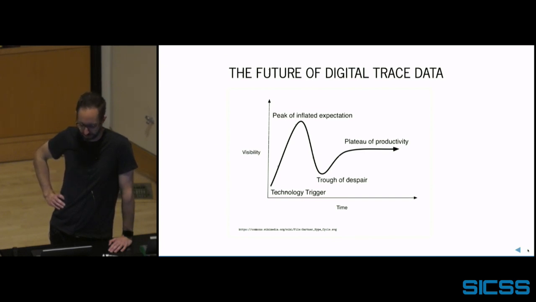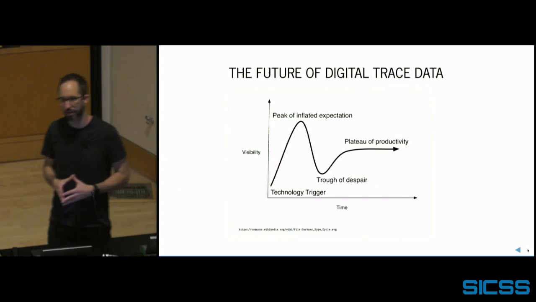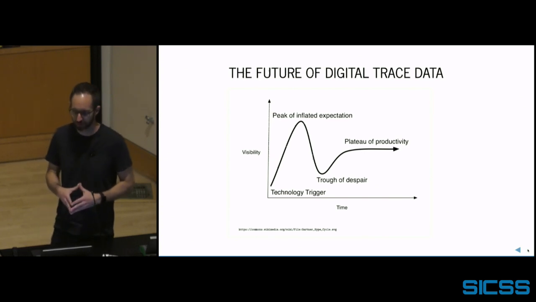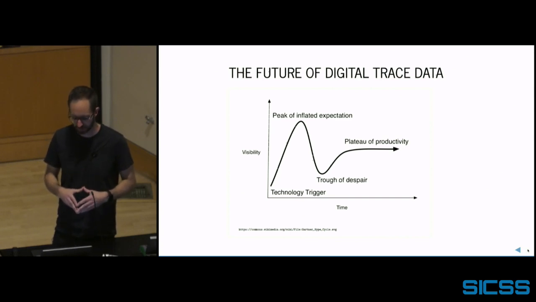They could, what can't they do, right? They can spread revolution. They can spread democracy. And then the trough of despair is like, okay, well, maybe not, right? We now have all these reasons to be skeptical that the data are going to be some kind of silver bullet or a single paradigmatic shift that will transform all of our data. We're never going to get rid of the tried and true conventional forms of data collection.